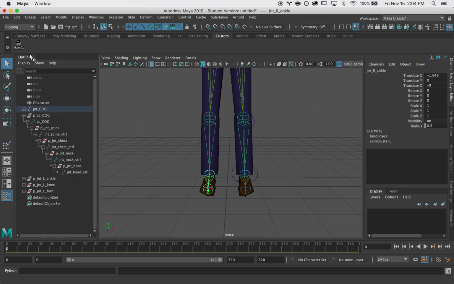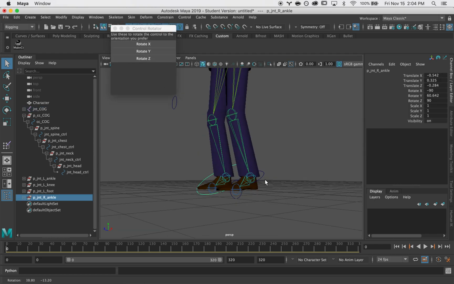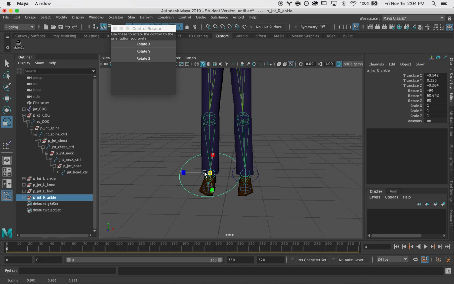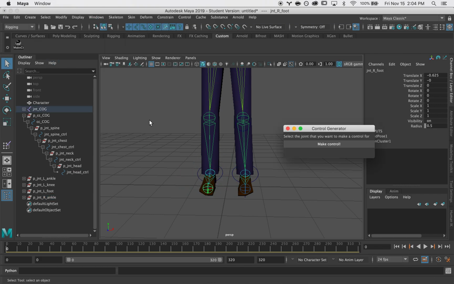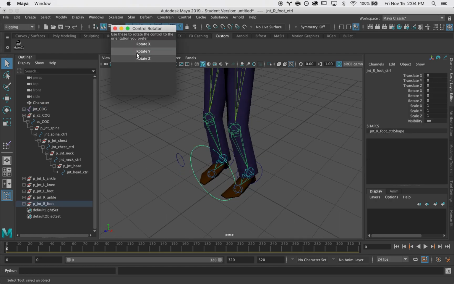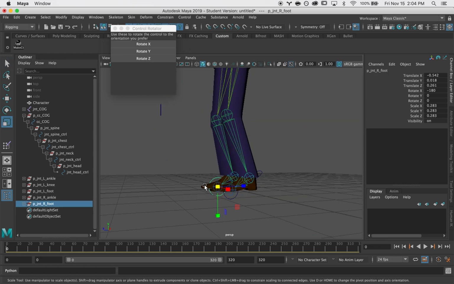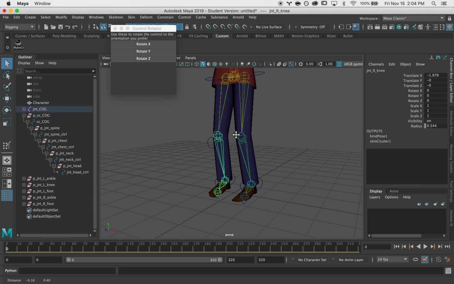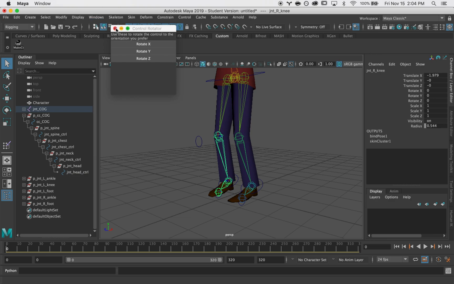Let's do the same on the other side. Scale it down. Make a new control for the foot. Scale it down. We'll make another one for the knee.